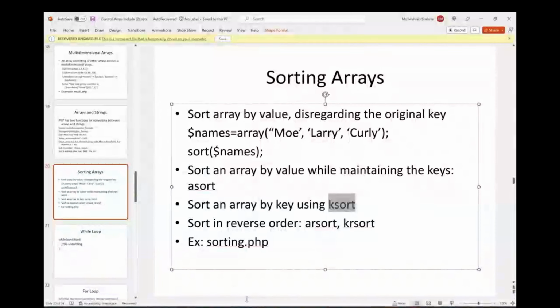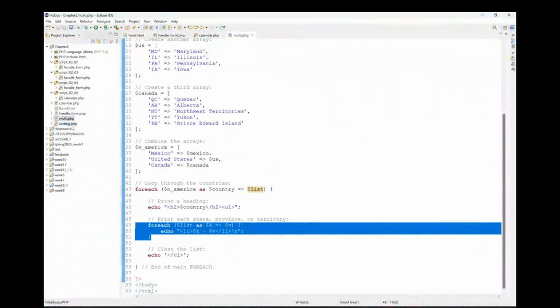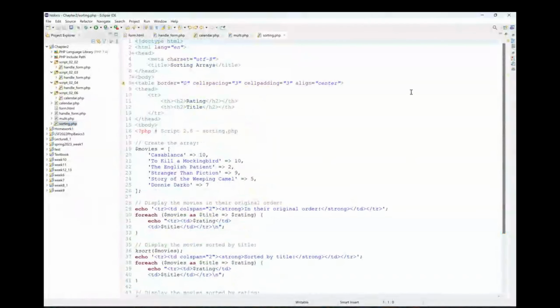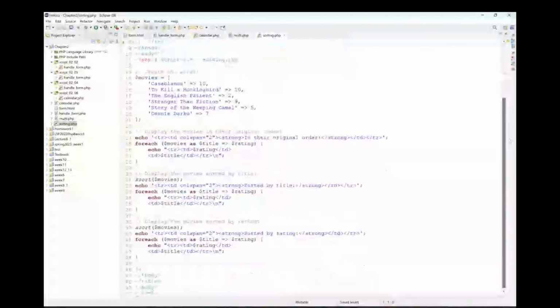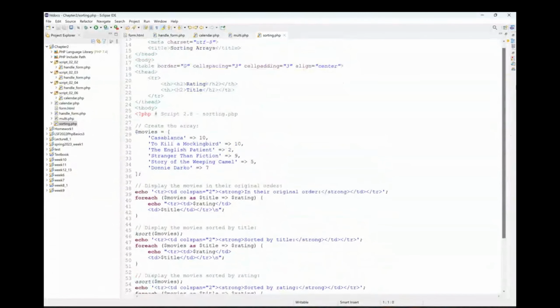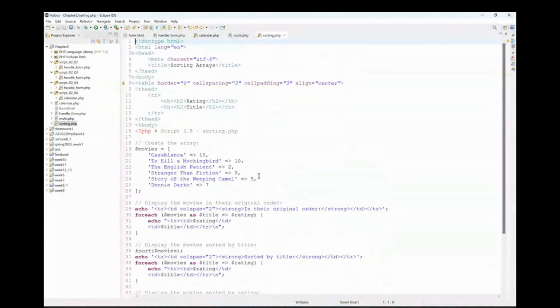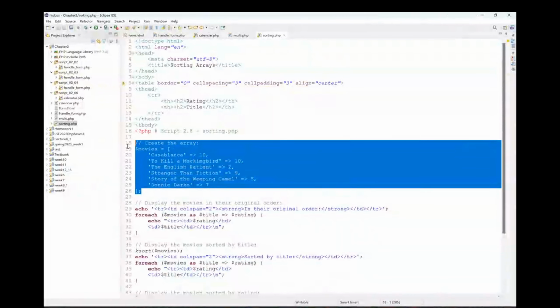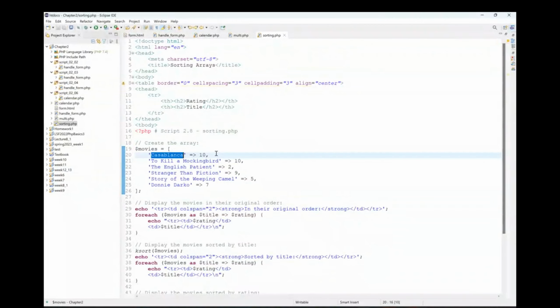Okay, so let me show you one example of sorting arrays. Here you see there is an array, movies. It's a key value pair.